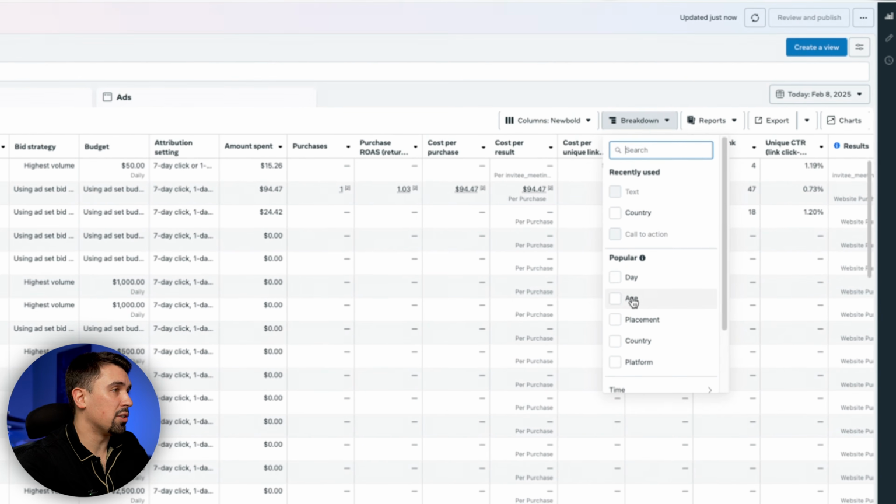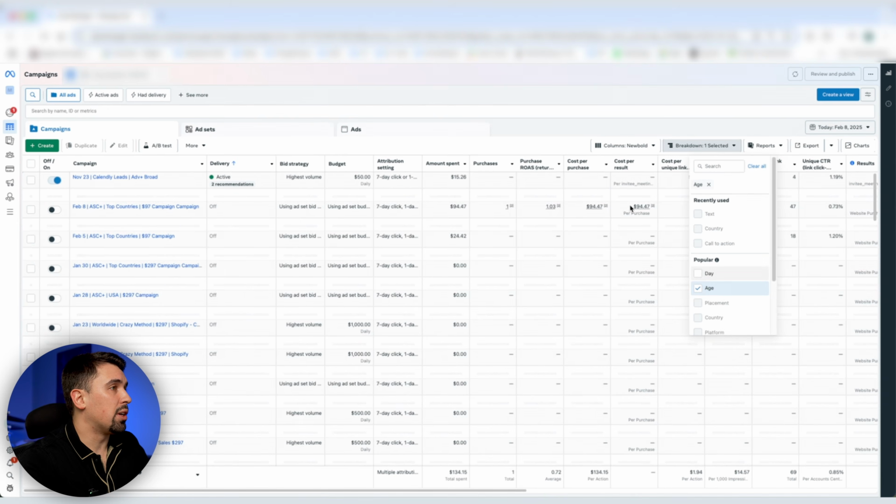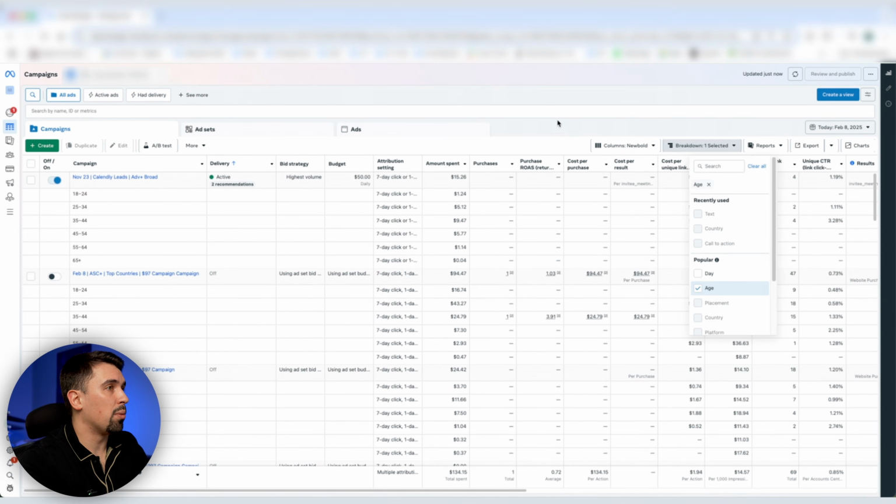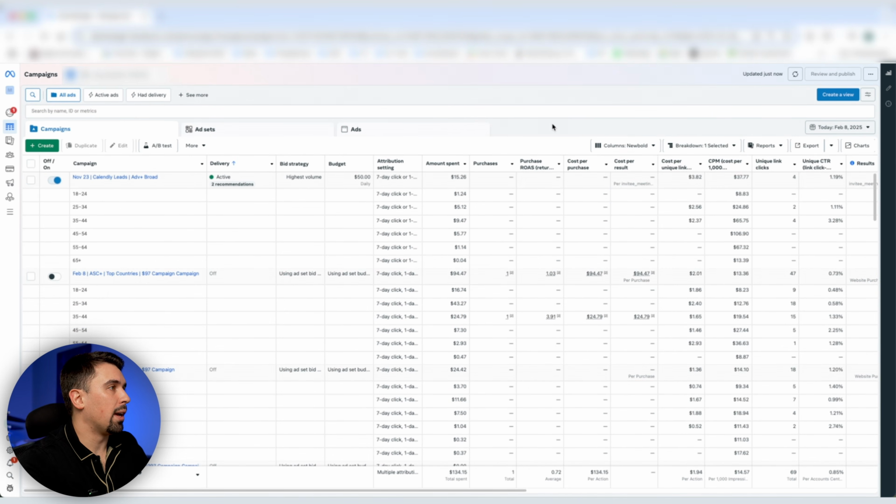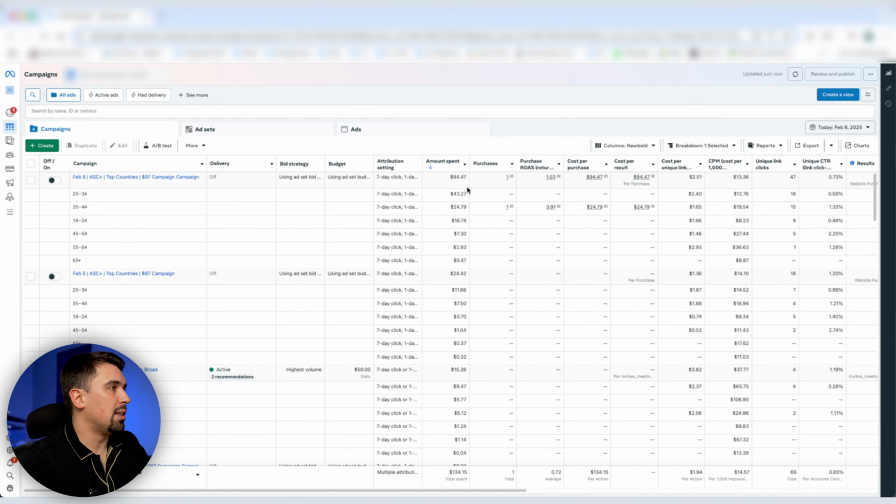What are their ages, right? So we click on age and you can see here that it starts to break down our results by age, okay? And I like to sort by amount spent like this. So I just click on the word amount spent and then I can see, okay, primarily I got a booked, I got a purchase here from somebody that was 35 to 44 years old.